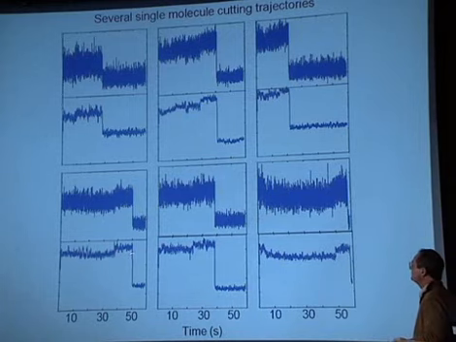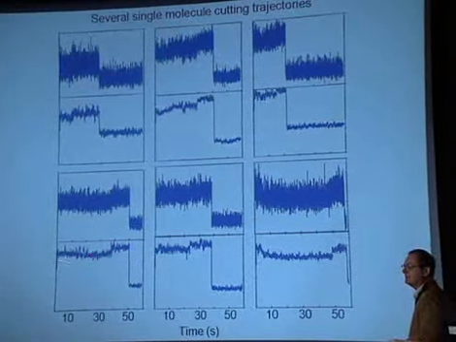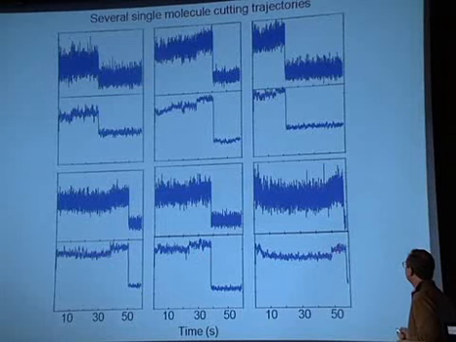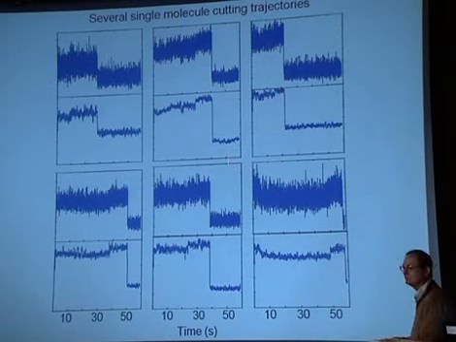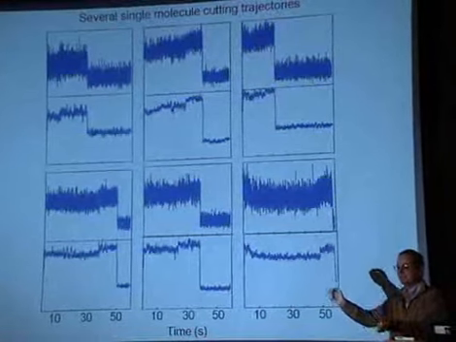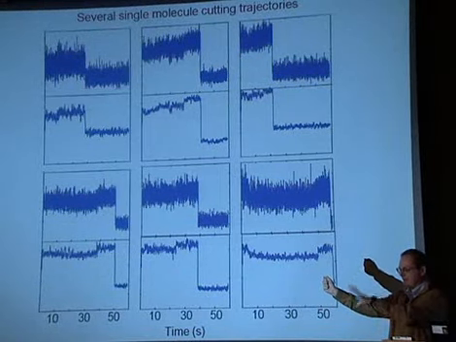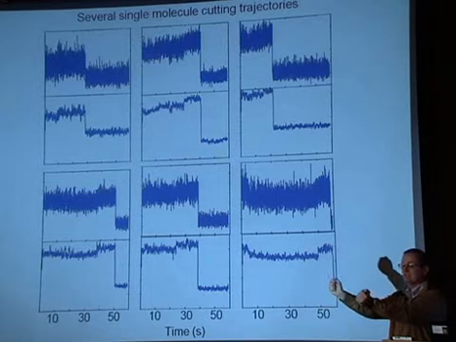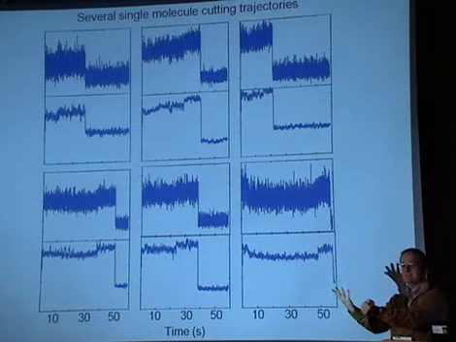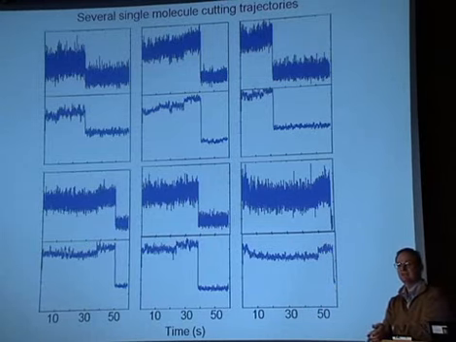And you'll notice here that typically just before a cut, the intensity is a little bit greater than it is way before the cut. Typically there's just a little plateau, a little elevation of the signal in the time interval just before the cut. And that is the DNA bending by the enzyme. Remember, the DNA is sitting there, the enzyme binds to it, and it bends. And when it bends, the particles get closer together. When it gets closer together, the polarizability increases. When the polarizability increases, the intensity and the scattering goes up. Then there's a cut, and so on.